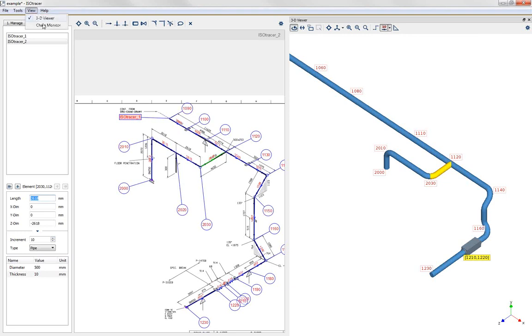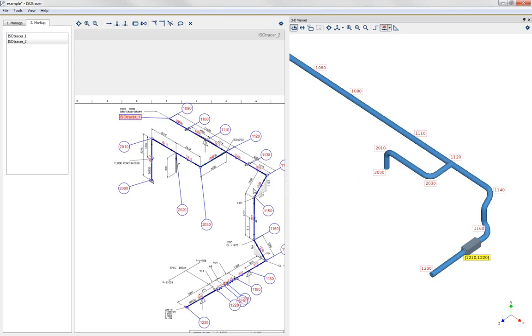So therefore you can go to View, Chain Monitor, and here you see all the nodes that are occupied. So we have one chain going from node 1000 to 1230, and we have one chain going from 2000 to node number 2030. So if these chains would overlap, they would be displayed in red, and you would know that you would have to change the node numbers.